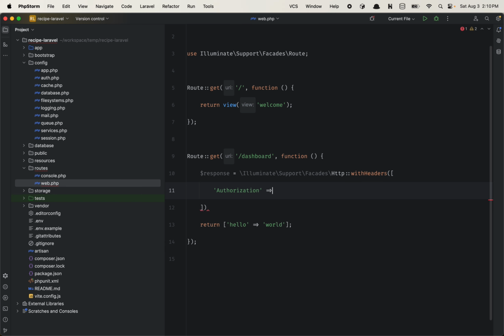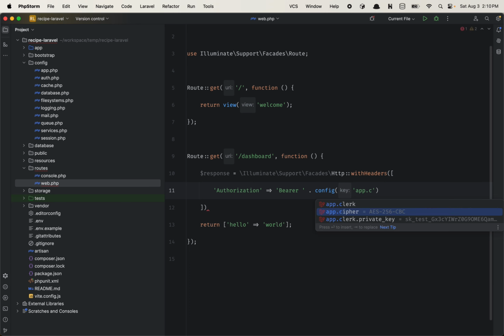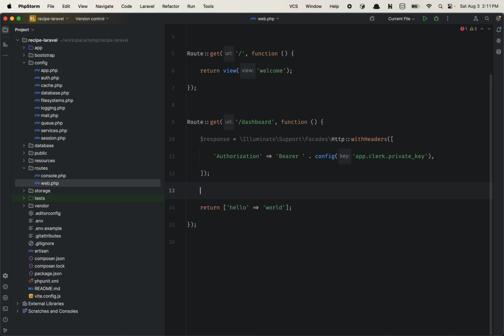Authorization, and then bearer. This is where we add in our config, app, Clerk, private key. I like how it basically showed my private key there, but it's fine. I'm gonna flush it later. You guys won't be able to use my private key.